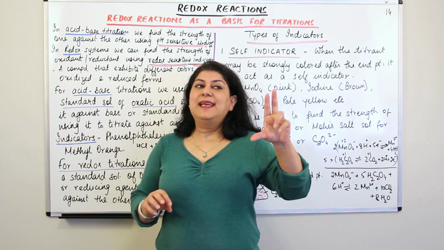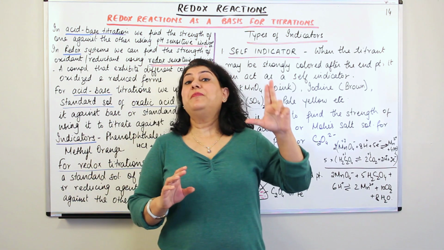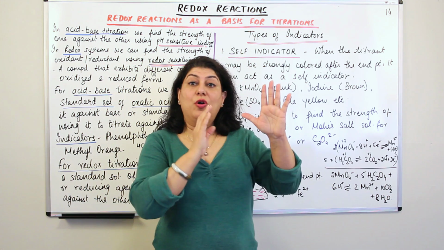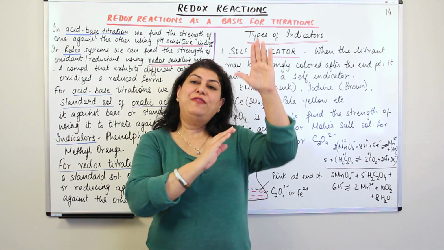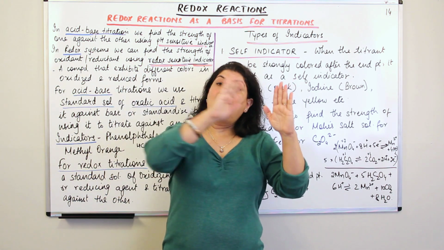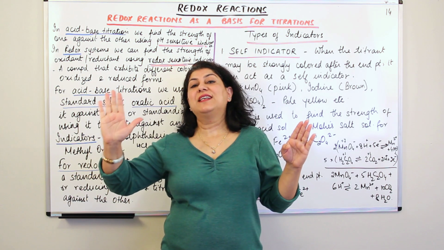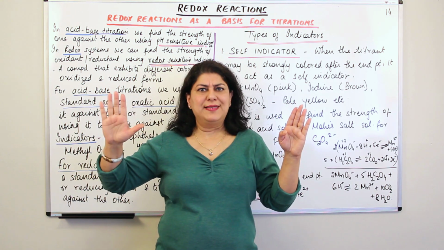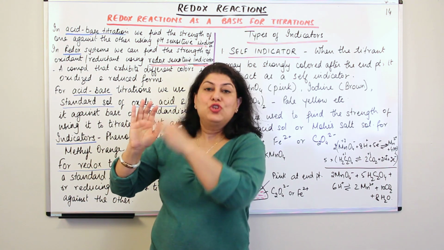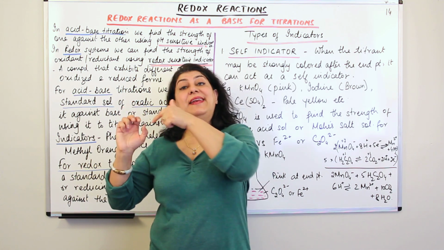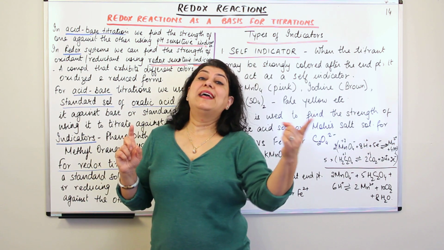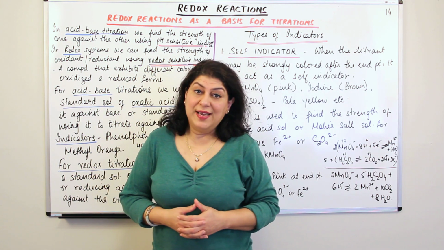You get me? You can make oxalic acid solution with precise strength, very accurately. Therefore, we first prepare a standard solution of oxalic acid, and then using that, we titrate it against a base, any base. And once we have titrated the base against it, we know exactly the strength of the base. So this base is standardized now, and now using this standardized base, we find out the strength of the acid whose strength is unknown to us.